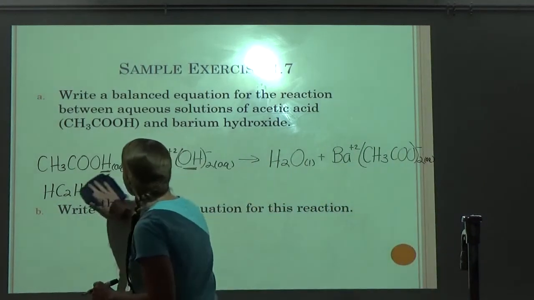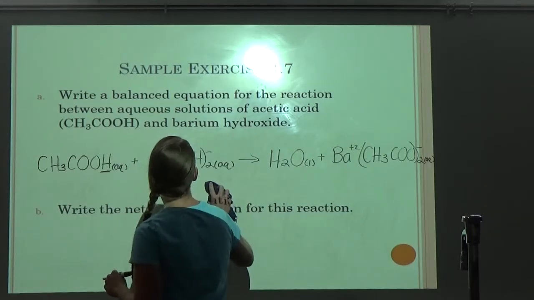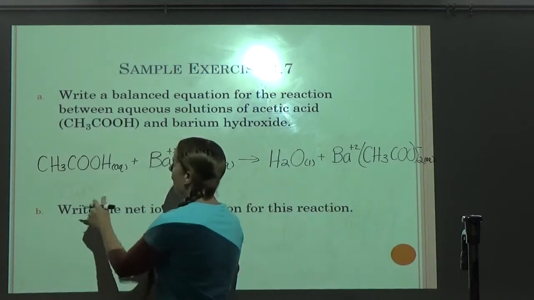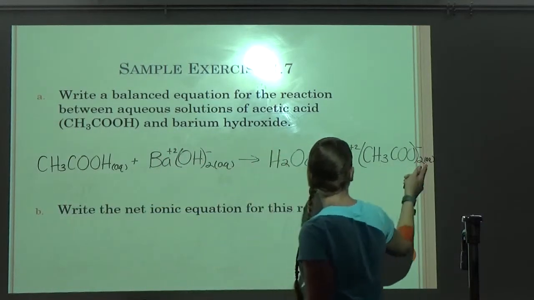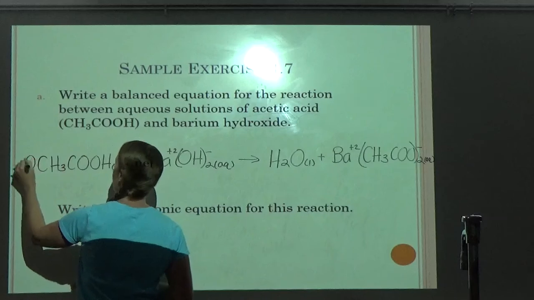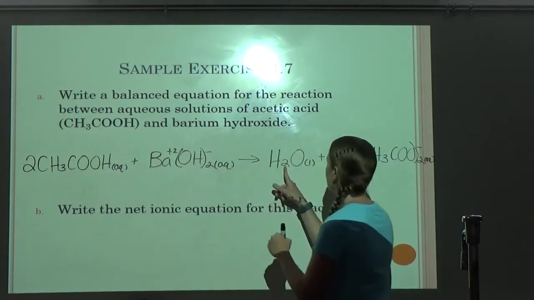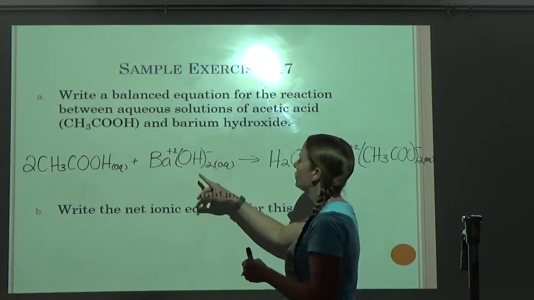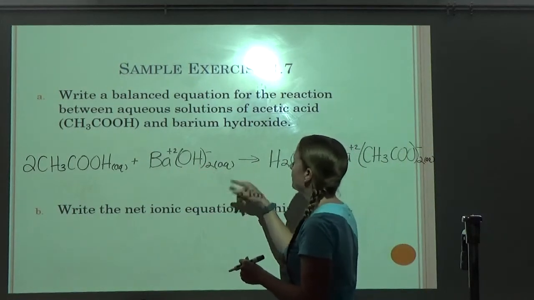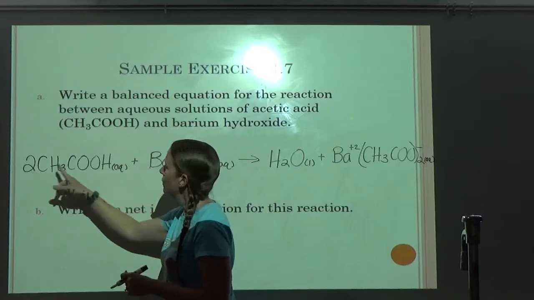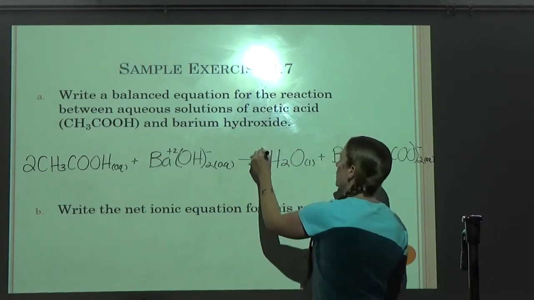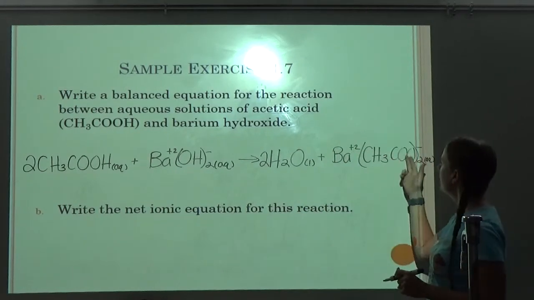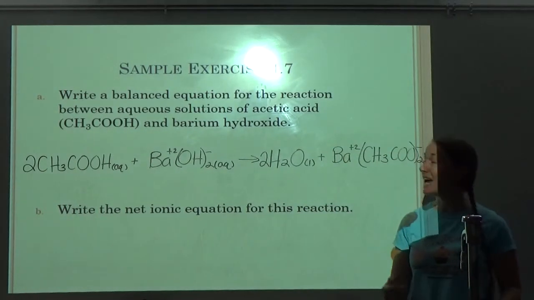All right, and so does it ask me to balance it? Yep, balance. So let's balance this thing. So here I have 1 acetate, but here I have 2 acetates, so I'm going to put a 2. I have 2 hydrogens, 1 barium, 1 barium. Oh, sorry, I didn't count my hydroxide hydrogens. I have 4 hydrogens, so I needed 2 right here, and then 2 oxygens, 2 oxygens. And the reason I didn't count these hydrogens or oxygens was I counted them in the acetate.